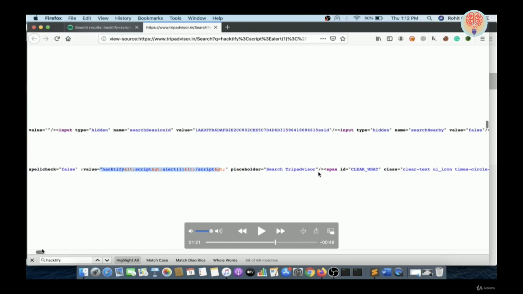So in the value parameter where my input is getting reflected, I'm going to end the value itself and make this payload come out of the value. I'm going to end this by adding this at the start.